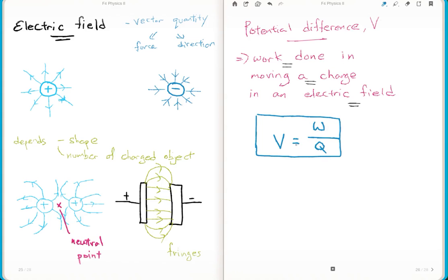So what does it mean? Another way of looking at it is, say you have 2 charges, positive and negative, and let's say they are stationary. You can't move them. You fix them at points, left and right, and then you inject a positive charge. Obviously this positive charge will be moved from left to right, to the negative side. So therefore, the voltage would be work done per unit charge. How many joules per coulomb?